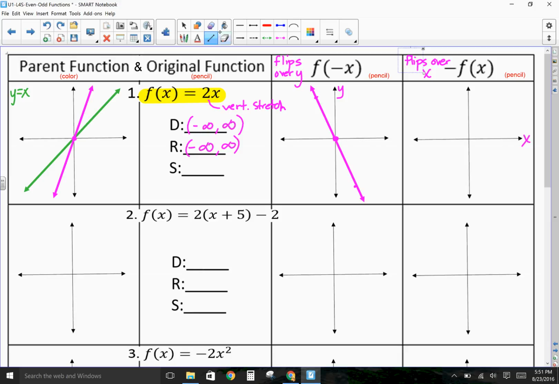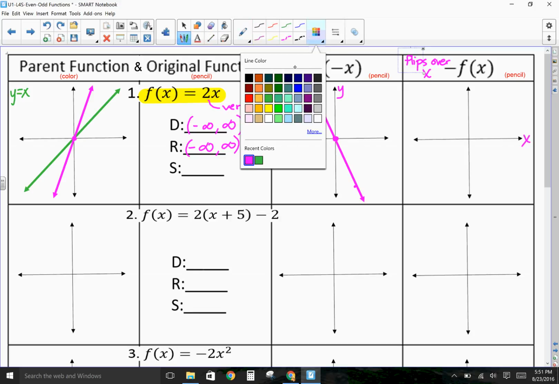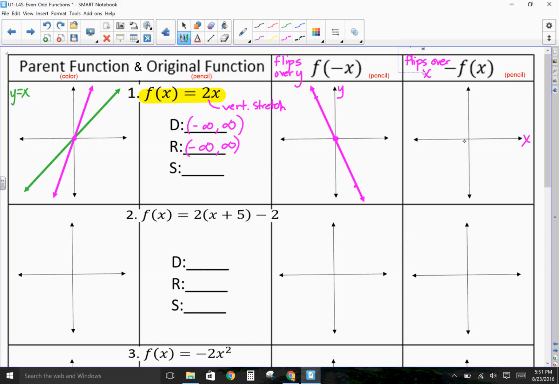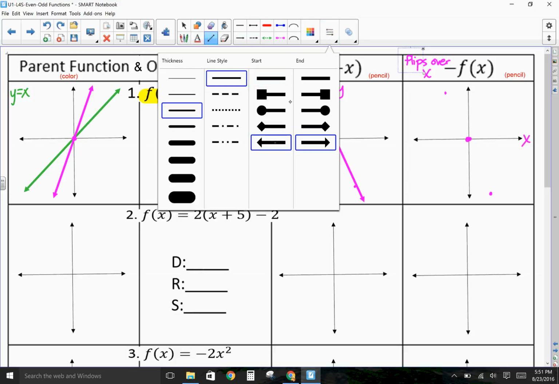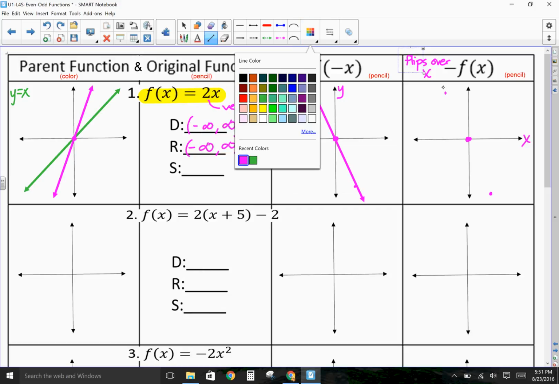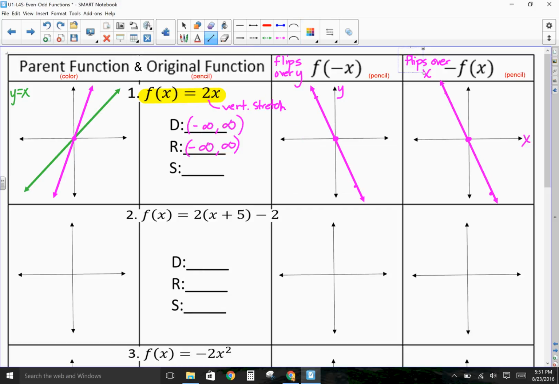Now let's flip it over the x-axis. So if I flip it over the x-axis, again, my 0, 0 point is going to stay the same. But this point up here is going to go over the x-axis. So that distance is going to be that distance down here. And then this one goes up to the x-axis and flips up. So it's looking like this. And let's see what my line looks like. I think I change this and do this every time. It can be annoying. And so we're looking like that.